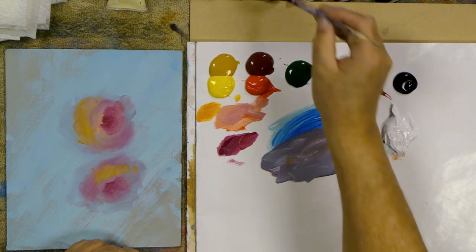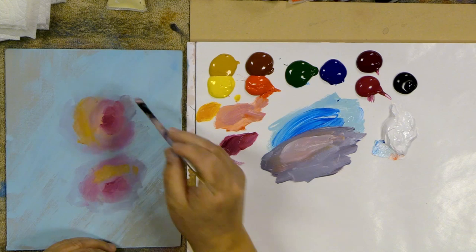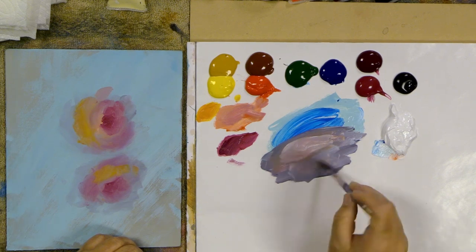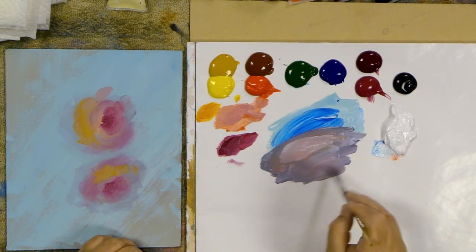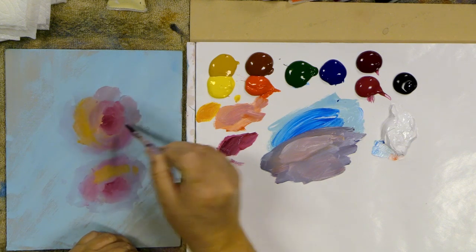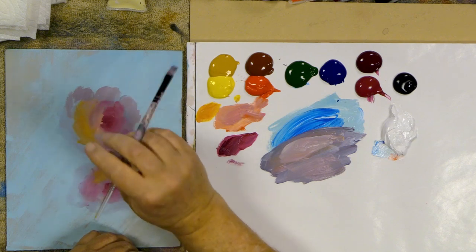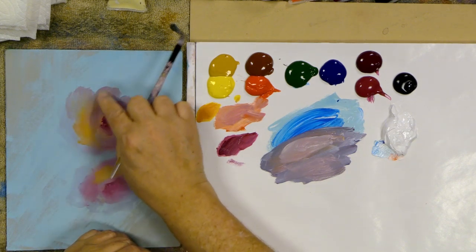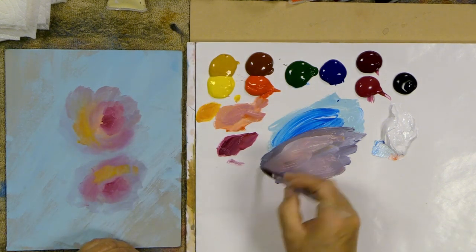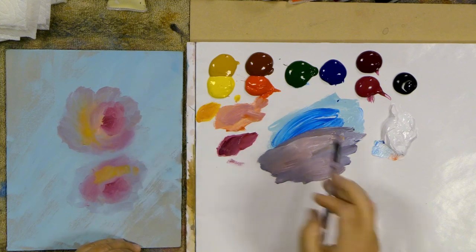Now, I'm going to put a little extender into this gray. We'll lighten it just a touch. And let's pull some. That's just a little bit too pinky. It needs a little bit more of this bluer color in it. That's better. And we'll draw some petals here from the outside in. We'll come around this side here. Try to vary the outside edges of them a bit. Push in and out, push in and out, so you get that nice growth in and out. But I want to have a variety of the edges there, like that. And we'll push in and out here like this.